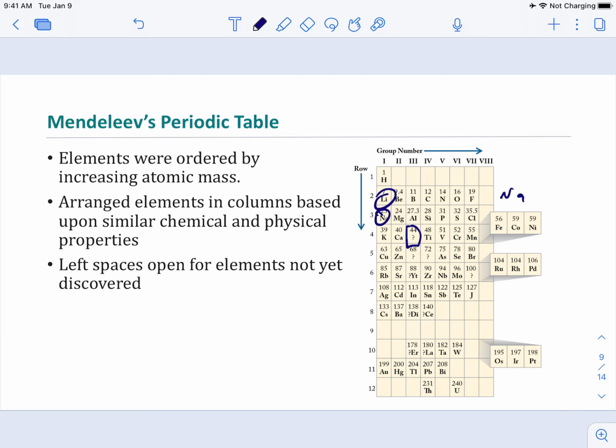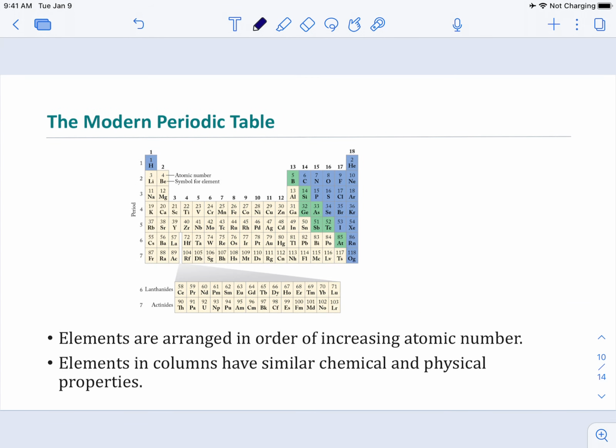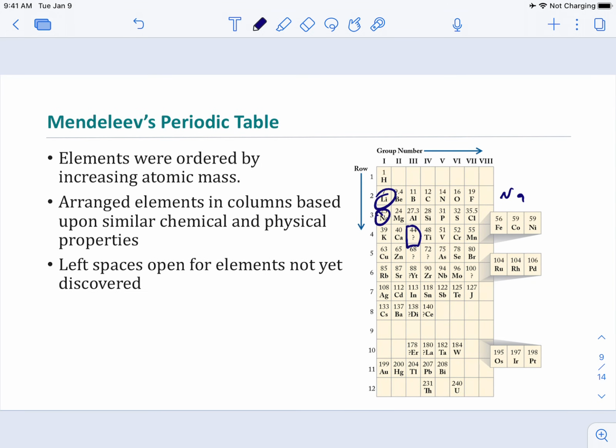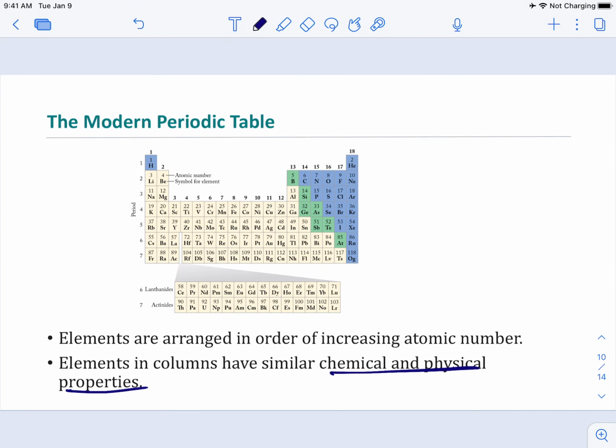It was pretty amazing. Well, now we know with the modern periodic table, though, we arrange them in order of increasing atomic number once protons were discovered, because the atomic number, the number of protons, equals the number of electrons, and the electrons are really what determine the chemical and physical properties for the most part, besides things like density. So that makes more sense. And there are a few cases where they had to be changed. For the most part, as the atomic mass increases, the atomic number increases, but not completely. There are a couple cases, and you can find them on a periodic table. I'm not going to take the time on the video to do that now.